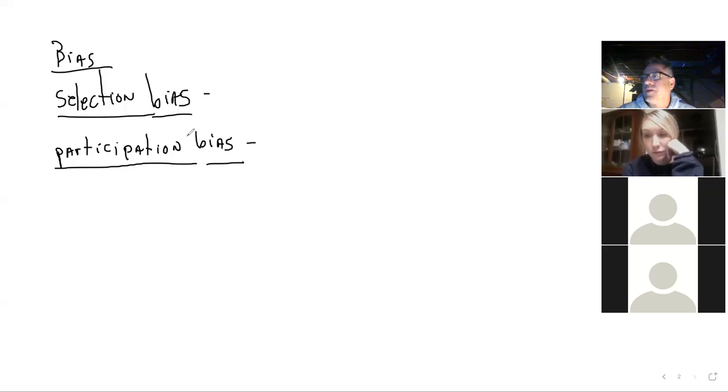An exit poll designed to predict the winner of a local election uses voluntary surveys with every Republican who votes between 7 and 8 a.m. What do you think? I feel like it's both. Yep, you will be correct. So you get the participation bias because of the voluntary nature, and you get the selection bias because it's only Republican voters who vote between 7 and 8 a.m. All right.